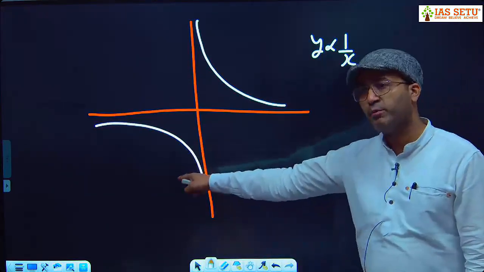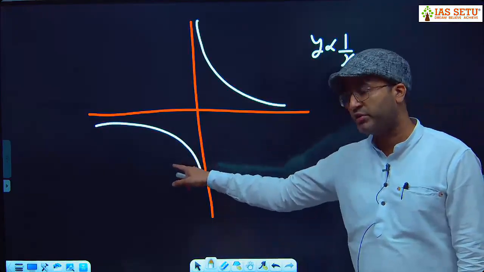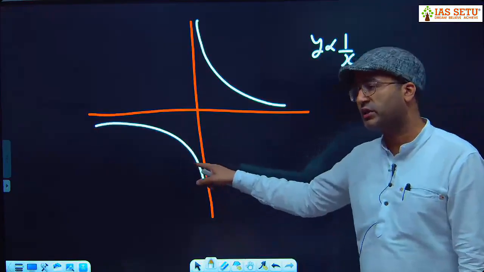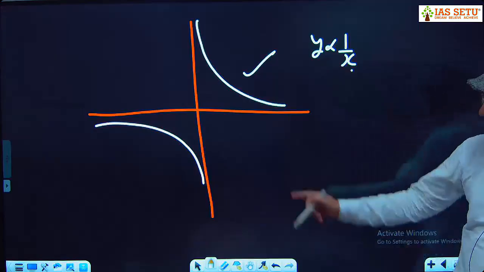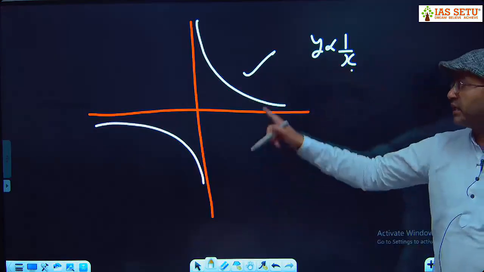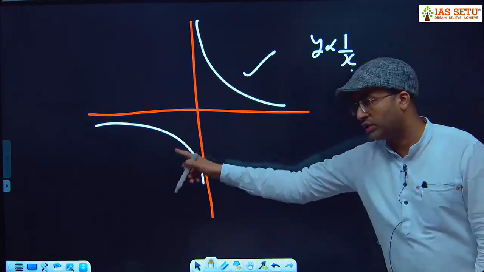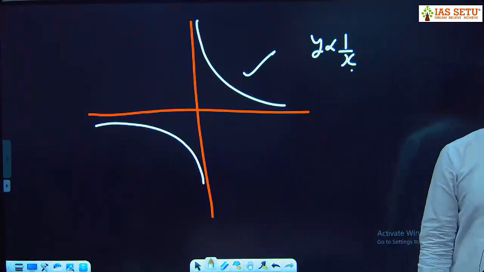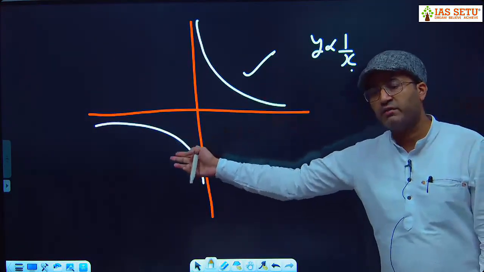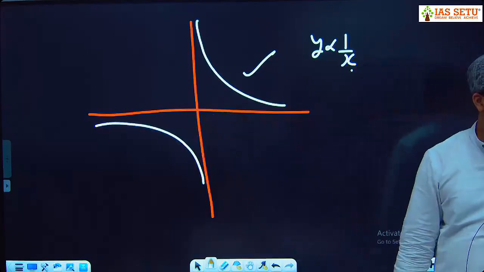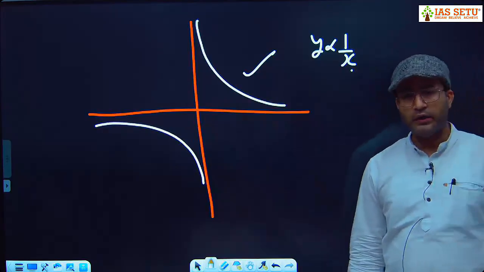थ्योरेटिकली ये ग्राफ पॉसिबल है, प्रैक्टिकल नहीं, क्योंकि मैन नेगेटिव नहीं हो सकते, डेज नेगेटिव नहीं हो सकते, स्पीड एंड टाइम नेगेटिव नहीं हो सकता। प्रैक्टिकली ओनली दिस ग्राफ इज पॉसिबल। मैन और डेज का ग्राफ ये रहेगा, स्पीड और टाइम का ग्राफ ये रहेगा, y और x का ग्राफ either this or this depending on the value of x and y. If x and y positive, we have this curve. If both are negative, we have this curve. x negative, y negative. तो ये कर्व हो जाता है.